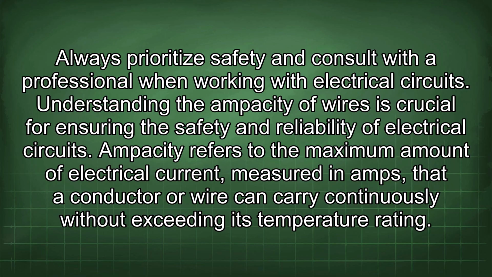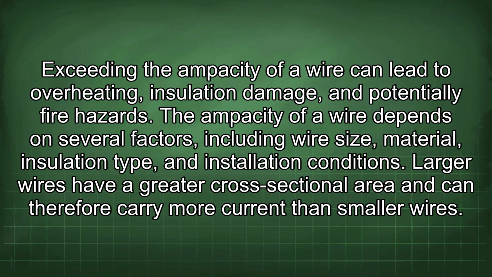Understanding the ampacity of wires is crucial for ensuring the safety and reliability of electrical circuits. Ampacity refers to the maximum amount of electrical current, measured in amps, that a conductor or wire can carry continuously without exceeding its temperature rating. Exceeding the ampacity of a wire can lead to overheating, insulation damage, and potentially fire hazards. The ampacity of a wire depends on several factors, including wire size, material, insulation type, and installation conditions.